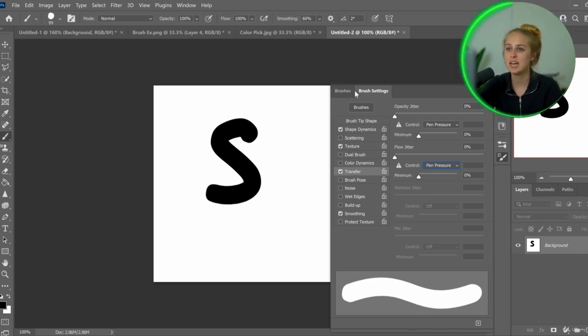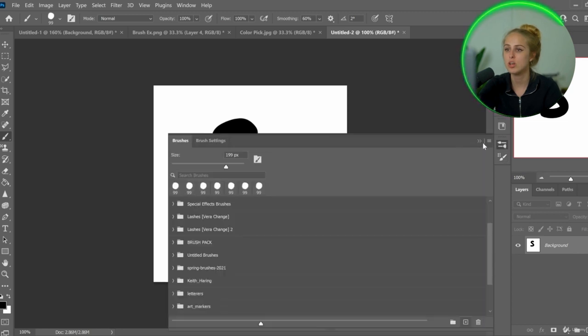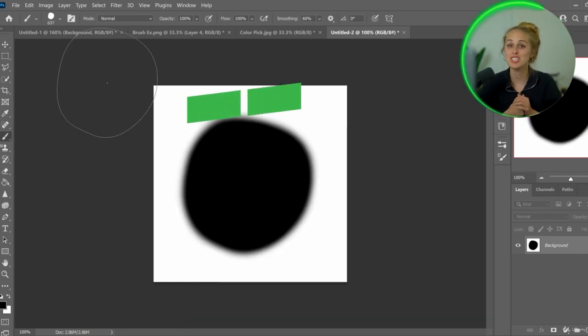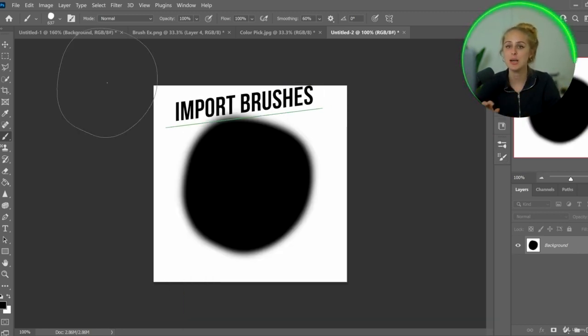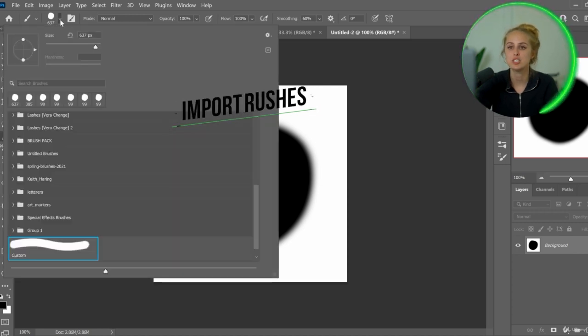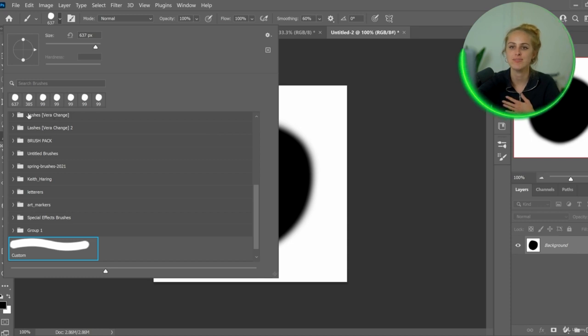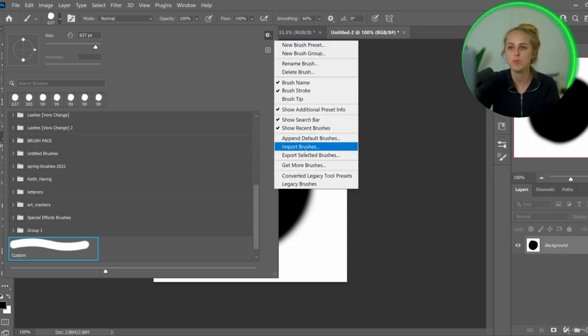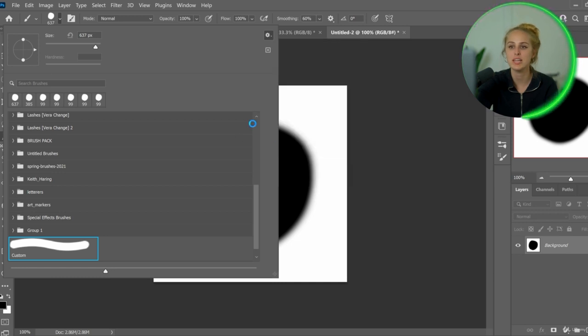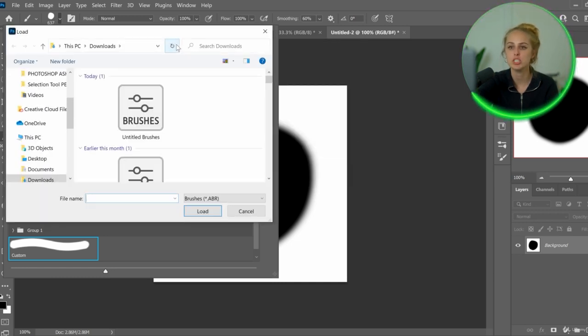The next thing that I'm going to teach you is how to install brushes. Okay, so let's just say I wanted a specific type of brush and it's just for eyelashes. I could download that, and you could just go right here and you could do import brushes, and then you would find out where it is that your brushes are.